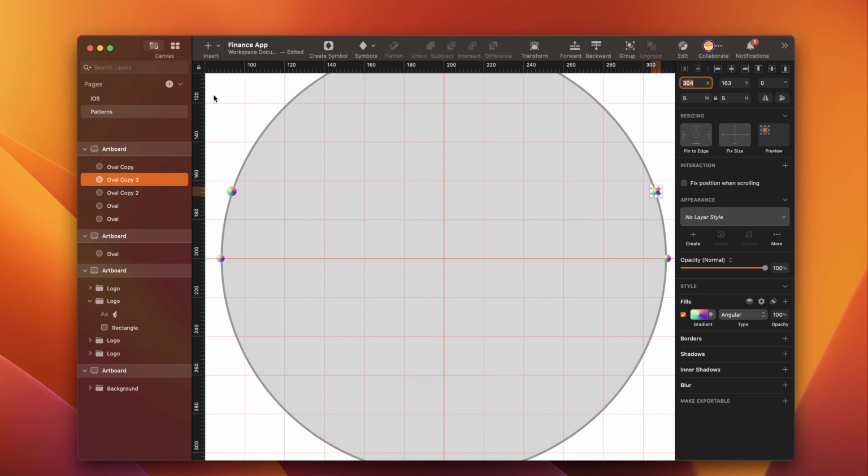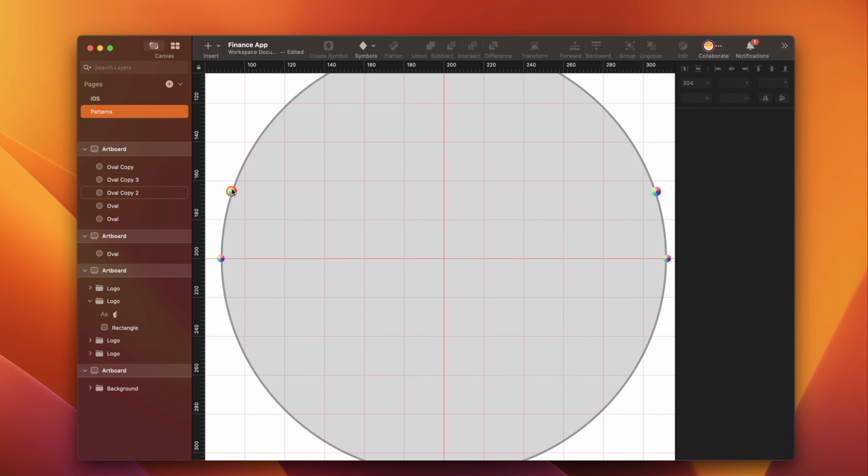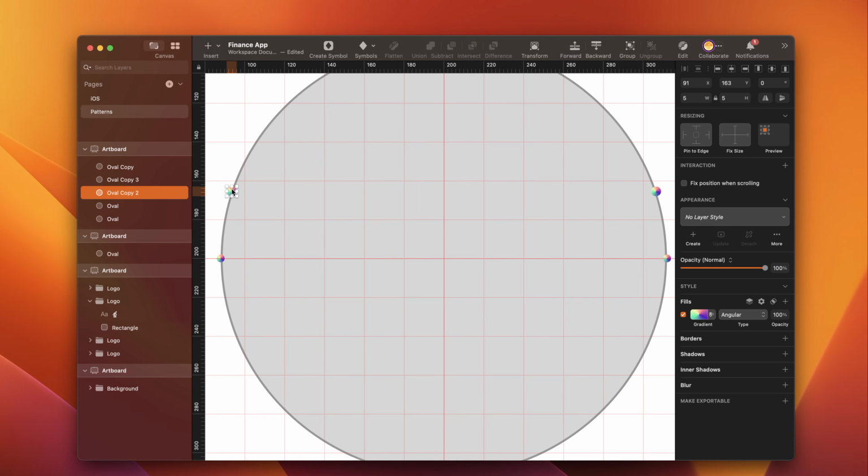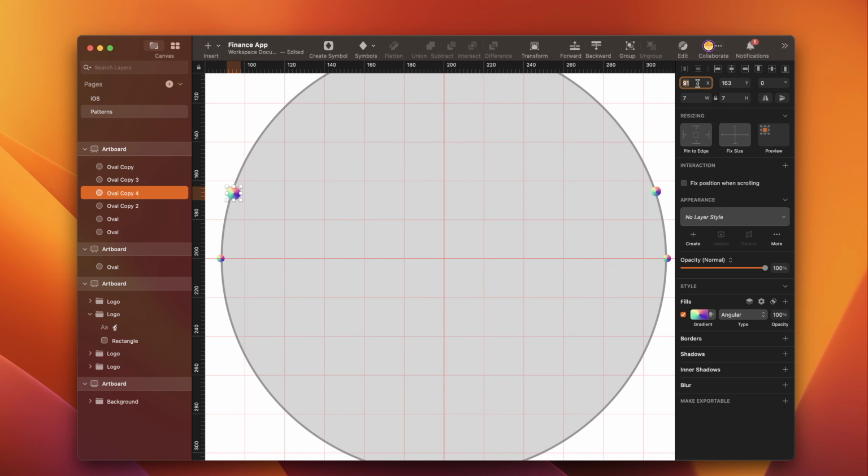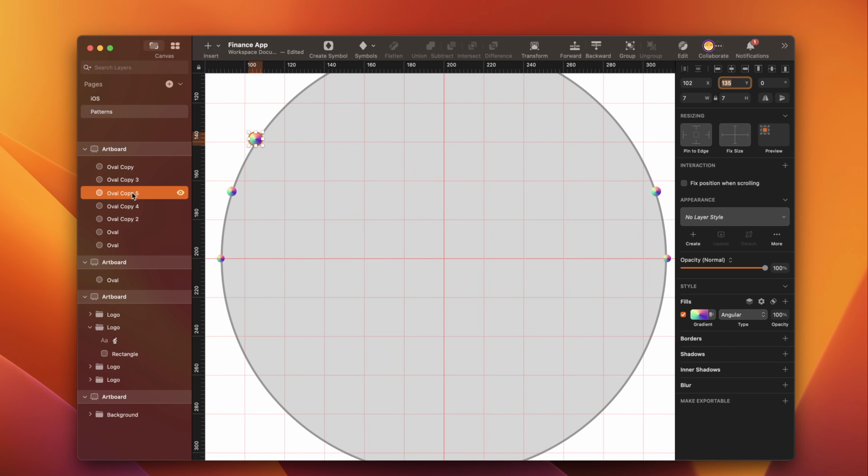Now this third row, select this shape and duplicate and change the size to 7 by 7. Change the X position to 102. Y is 135, and duplicate this shape and change the X position to 291.